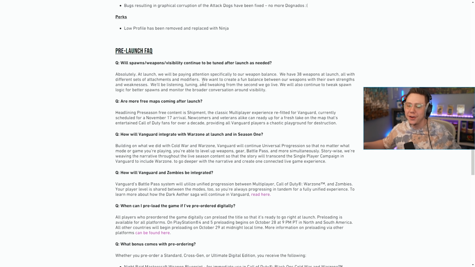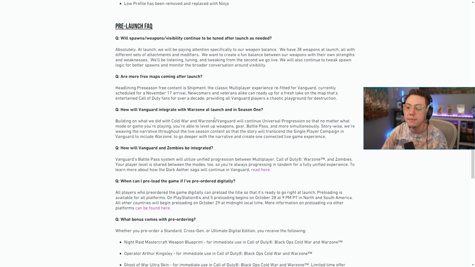Like every single year, they're going to adjust spawns on certain maps where there's issues or certain modes where there are issues. Weapon tuning will be a very common thing, especially at the start. And visibility hopefully will improve over time, but hopefully it doesn't have to be improved that much and it's good at launch, right? Are more free maps coming after launch?